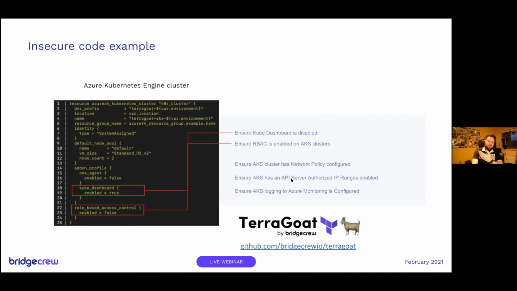Is there, again, restrictions on who can access the API server, rather than just relying on the actual authentication, just like you wouldn't leave your SSH server open to the wild. You'd have a bastion, which could only be accessed via certain IP addresses, and is logging enabled so that you can actually have a record of what happened if and when you need to go and explore. So all those kinds of things, that's 5 things that would have to be checked manually.